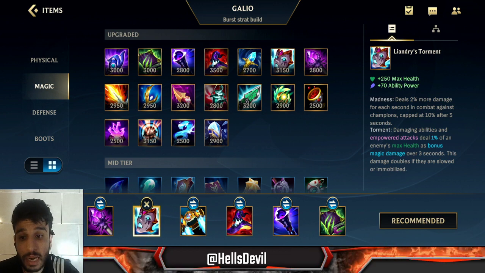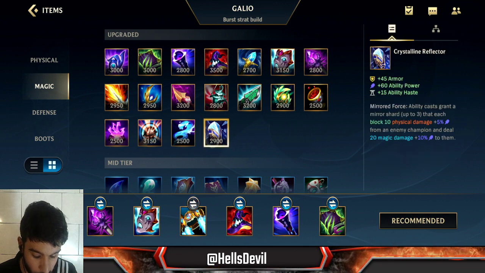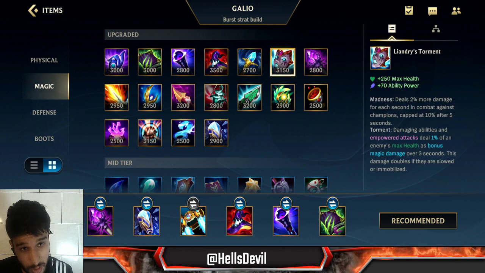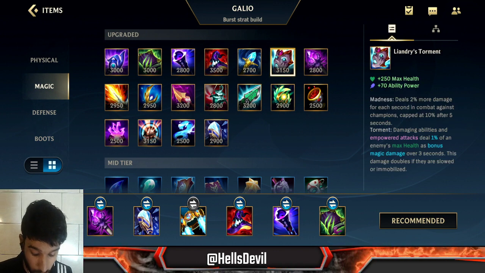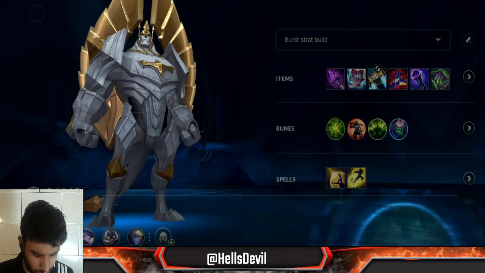See, if the enemy is full attack damage, you do want to get the item. So if they're full attack damage, you want to get Crystalline's Reflector instead of the Liandry's second. It's going to reduce your damage by a little bit, but it's going to compensate for all the armor that you're going to be getting. But otherwise, just get the Liandry's.